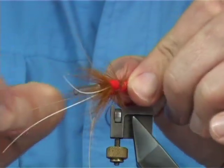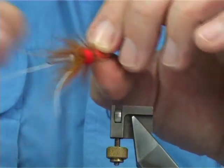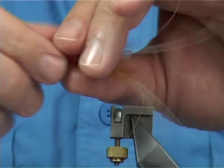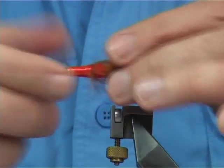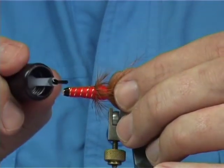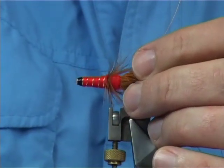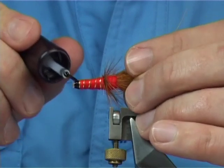You can put a curve with your nail, forcing these fibres away from the tube, which helps more movement into the fly. And basically all you have to do now is varnish it. All the way around, a couple of coats of varnish, and then the job is done.